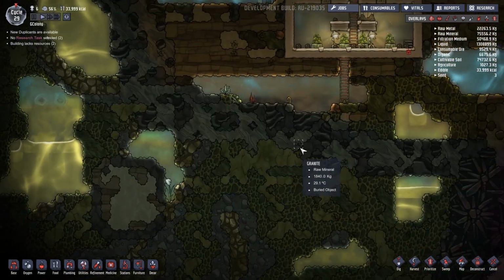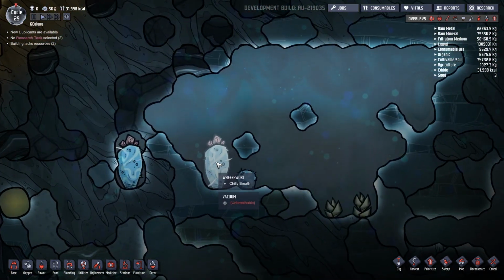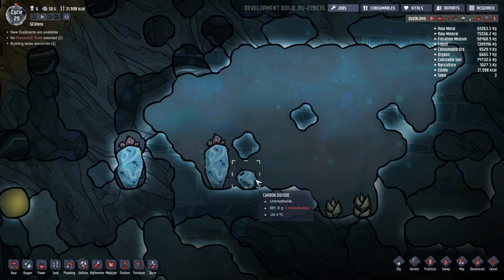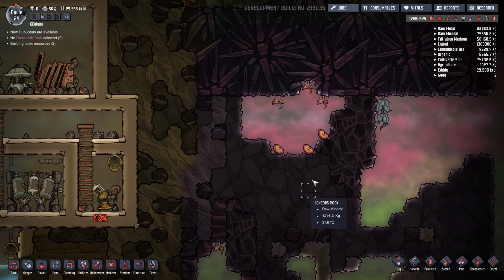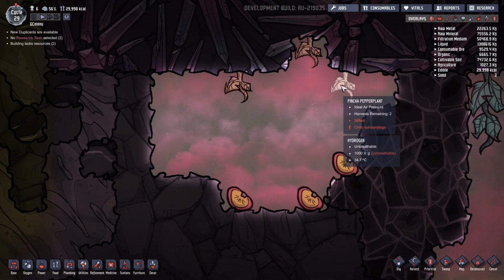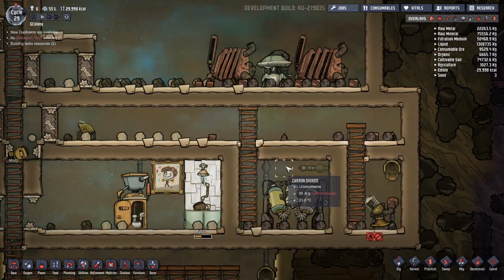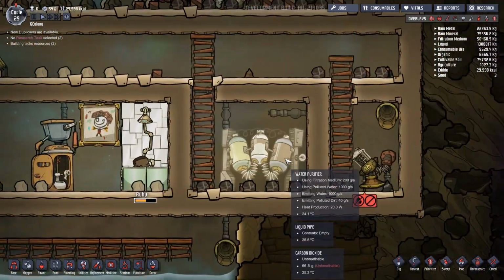Just having a quick look around. None around here. Bristle bars, no. We've got these weird plants here, these wheezeworts. And we've got some wheezewort seeds. And you've also got... what the hell is that? Bleach stone. And you've also got this stuff, which is like a pincher pepper plant, which grows top down rather than up. It's a weird plant. But anyway, looks like that's working now, as you can see.